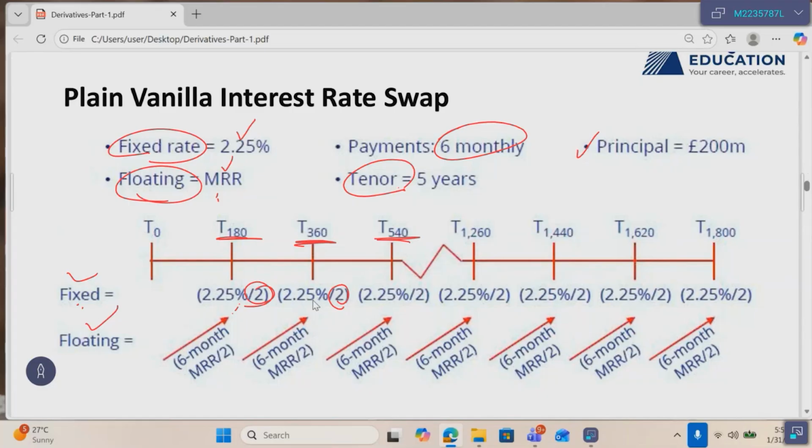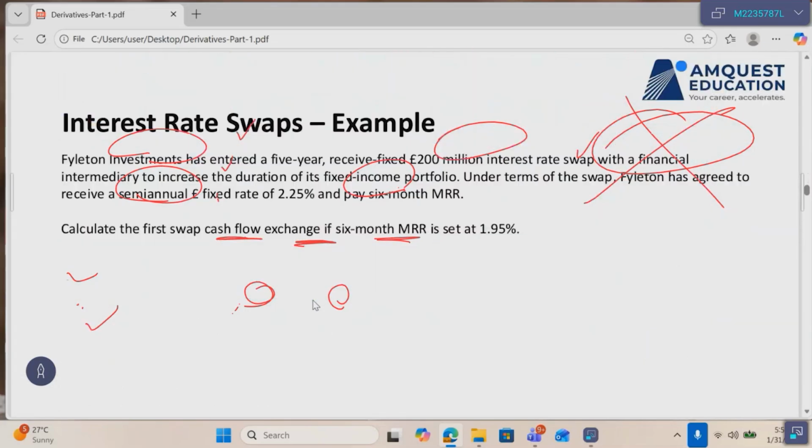So please understand, guys, the principal amount does not change hands. I am saying my reference point is 200 million pounds. I will pay interest on 200 million, you pay me interest on 200 million, but I will not allow him or me to touch the underlying book. That's more critical. That's how you take the risk. When I give an interest rate, remember it is normally divided by 2, but you have to be careful about the patterns. Now guys, take a minute to see if you understood, and we'll do it properly.